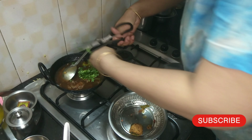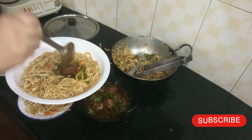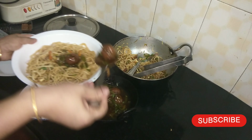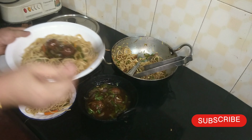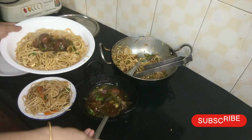I plated my noodles along with these Manchurians and served them to my family. Satisfaction is seeing your family enjoying the meals that you have cooked. The Sunday is done right.